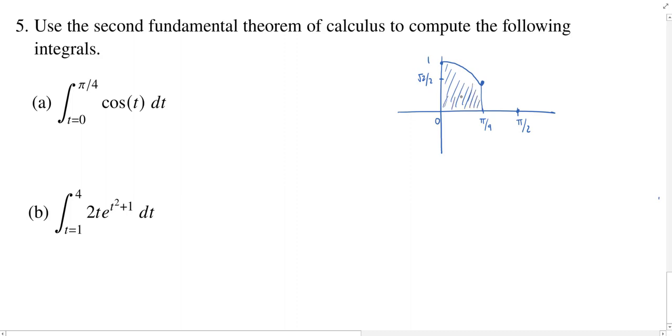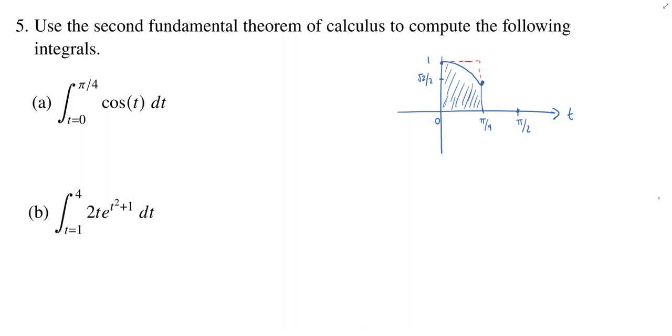Now that's not necessary for us to graph this in order to solve it. However, if you can graph something pretty easily, you should do it, if only to give you some idea of what the solution should look like. For instance, we can see immediately this should be a positive number, right? It's all above the x-axis or t-axis. Okay, fine. We also could do a quick estimate, right? We could say, well, if I just did a rectangle here, it has height 1 and base pi over 4, so the area should be a little less than 1 times pi over 4. All right, that gives us a reasonable ballpark.